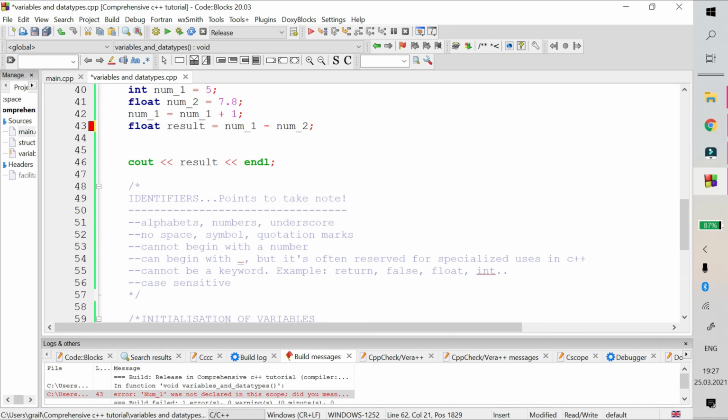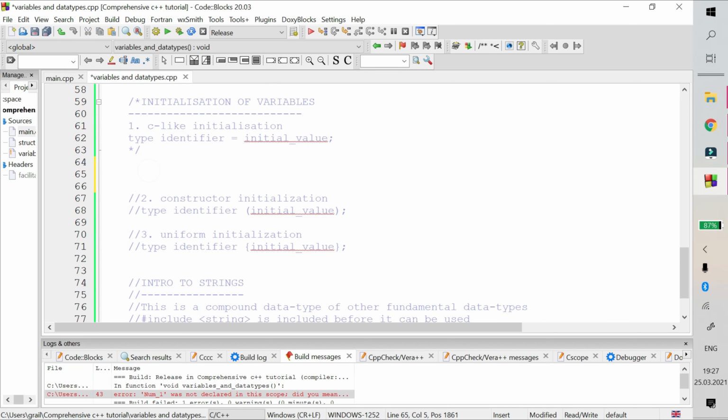That's what we've been doing so far. So we write out the type, which is int, because we want to store an integer, and the identifier is, let's say, num4, and then the initial value, let's say 8. This is what we call a C-like initialization.